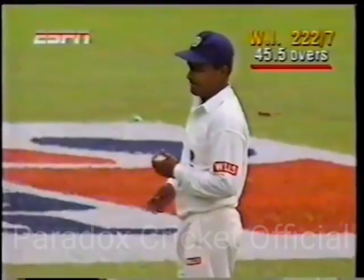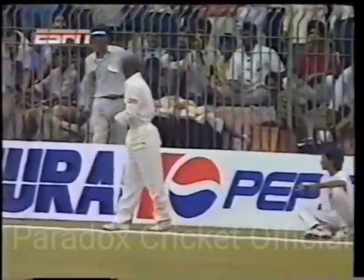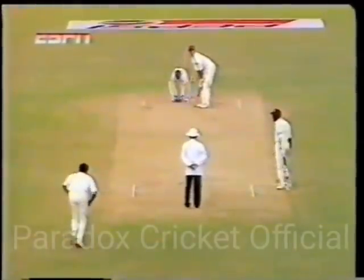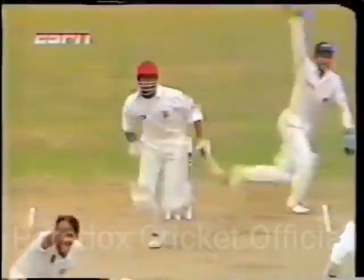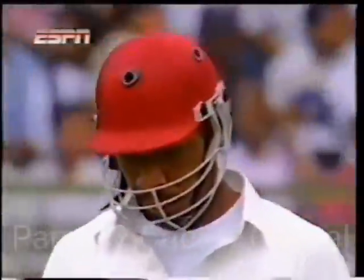The crowd's been giving him a bit of a hard time every time he goes back to the position at deep long leg. That's gone — Kamblay is under it but he won't get it. It goes over the boundary for six, and that's a good hit by Holder. It's also a no ball, and Holder clearing the boundary. Maybe Azhar has kept Jadeja on for just a little bit too long. Jadeja now lapsing in his length — he's been bowling a good line and length to the left-handers. He's given him leg before, attempting a sweep, and the umpire's finger sending Cummins on his way. The eighth wicket gone.